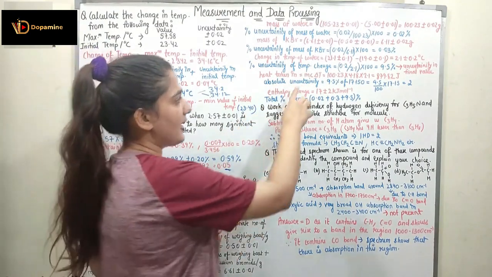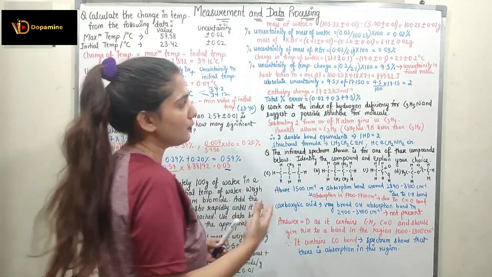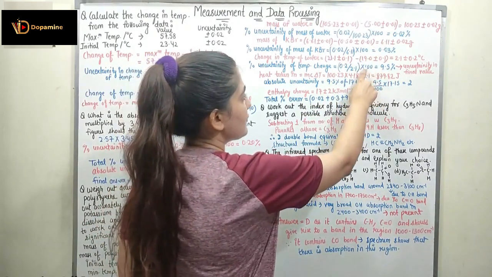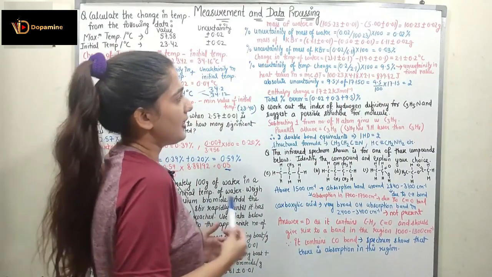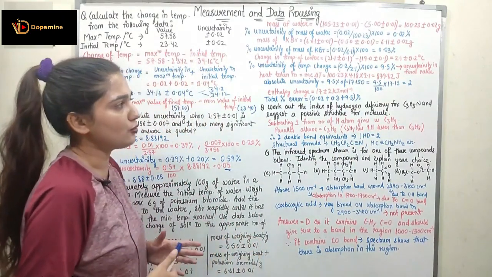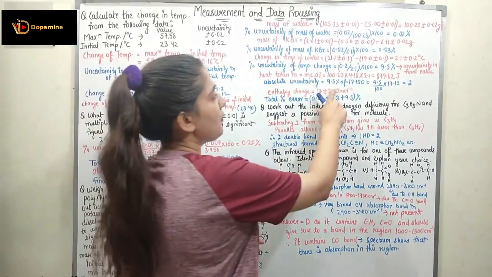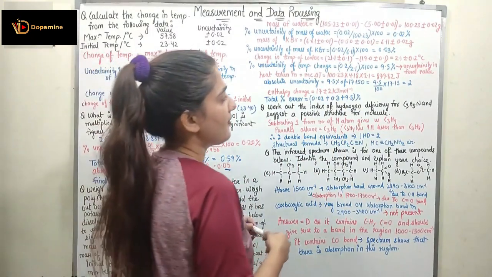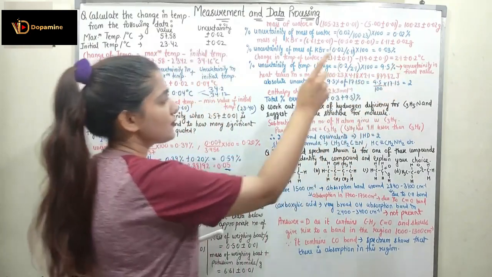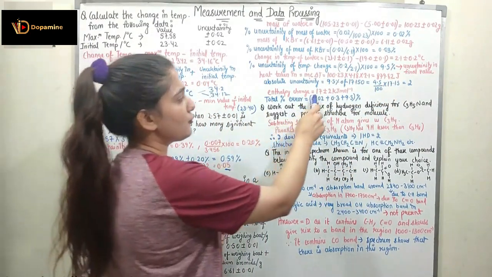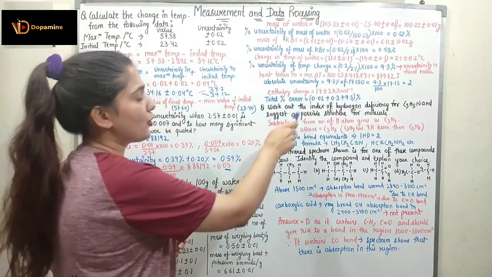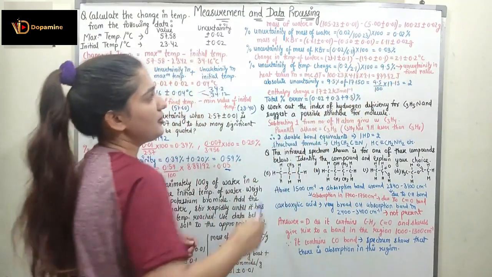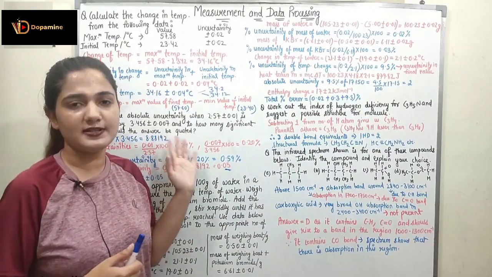Right, so heat taken in will be equal to mcΔT. This would be the enthalpy change. C's value is 4.18, that we know. So m is 100.23, absolute value I am taking, and ΔT is given, it is 2.1 absolute value. So heat taken in would be equal to 879.82 joule. So absolute uncertainty would be 9.5 percentage of 17.15, so it will be equal to 9.5 upon 100 multiplied with 17.15, that is 2. So enthalpy change will be equal to 17 ± 2 kilojoule per mole. So total percentage error will be the summation of all of them, 0.02, 0.03 and 9.5. In this manner we will be getting the total percentage error.